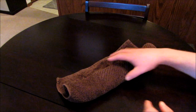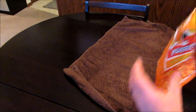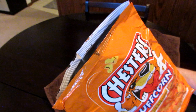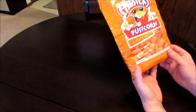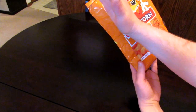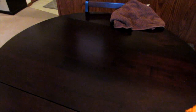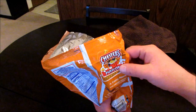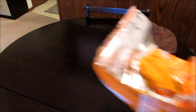All right, guys. The burrito's been sitting in its towel for about 10-15 minutes. Let's go ahead and take it out. This is going to be a weird combination, I bet. It smells pretty good. Now, I want to go ahead and get a thumbnail, so unfortunately I'm going to have to tear the bag. Normally I like to have the burrito slide out and use the bag as a holder with the end just popping out the top, but for the sake of getting a thumbnail, we're going to have to tear it. There it is — a jailhouse burrito made out of Chester's Cheese Puffs, Pepper Jack Cheez-Its, and the Pickled Sausage.